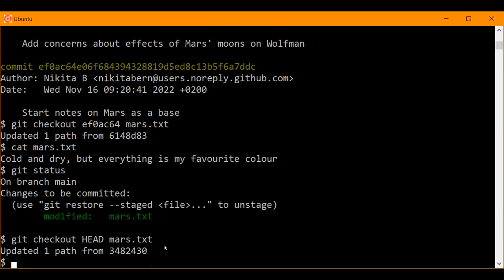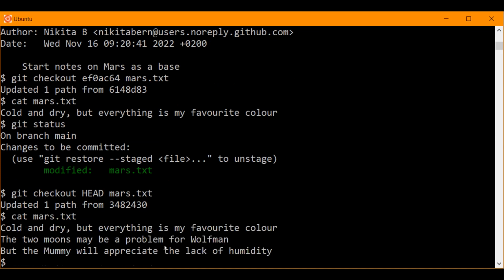mars.txt. Now it went back to this version, and I want to check that I got back my thoughts about Mars with a cat, and my 3 lines are still there, are back. So right now in my working directory, I still have all the information that I had before, but I removed the ill-considered change that I had not committed.